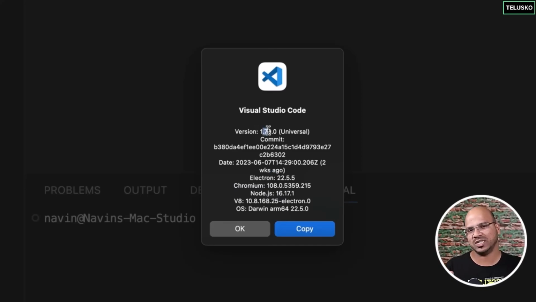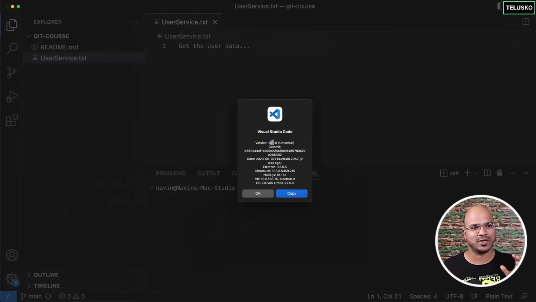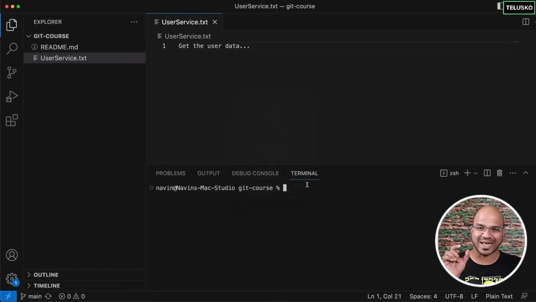Now this version is basically a tag. So let's say you're working on a project and you have done several commits and now you think, okay, I'm all set to release my next version. So you can give a tag to it. And then once that version is done, you can go for the next version. So how do you give this tag, the version number, to each commit? Not exactly each commit. Let's say you have done 10 commits and now you think, okay, the software is up and running. We can publish this particular product to the users. We can give it a tag.